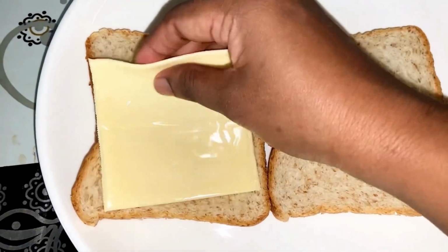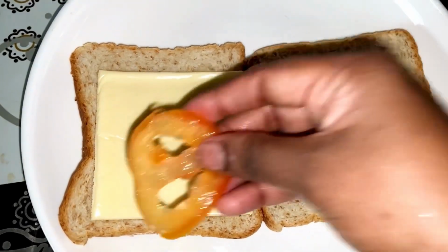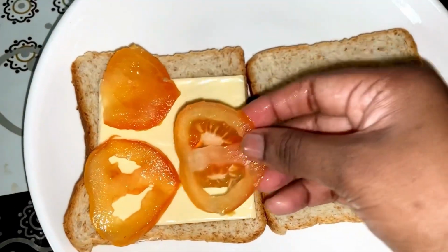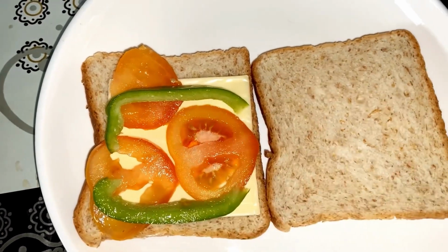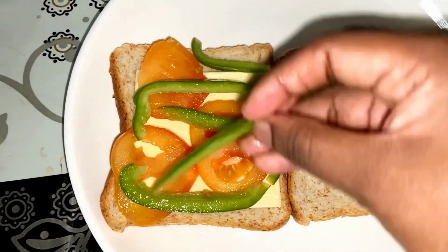Okay, now for the third sandwich, I'm placing cheese on the bread and then some vegetables: tomato, capsicum, carrot and cucumber. Whatever choice of vegetables you have, you can add, whatever you like. I'm not adding any salt and pepper, but if you want, you can add. Again, this tastes just heavenly. Try it, guys, very yummy.